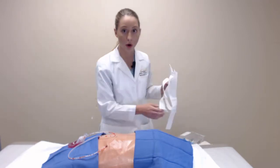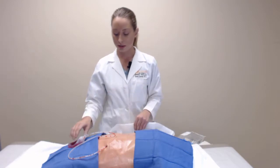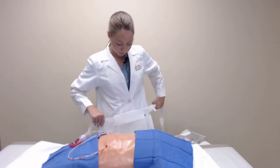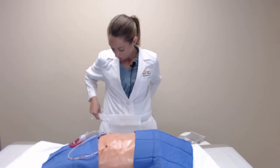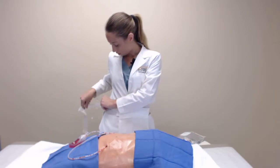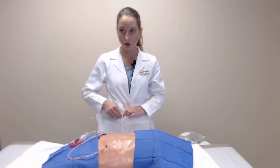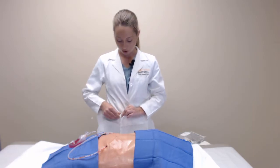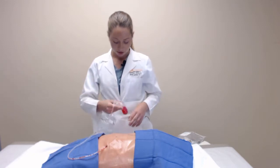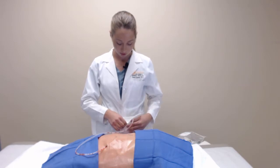The first component we'll go over is the waist belt. The waist belt is important so that your drain does not hang without support. To put on your waist belt, you wrap it around and you secure it using the Velcro. If you have belt loops, you can also have added security by securing it to your belt loops. The pocket here is designed to drop your drain bulb in and secure with the Velcro.